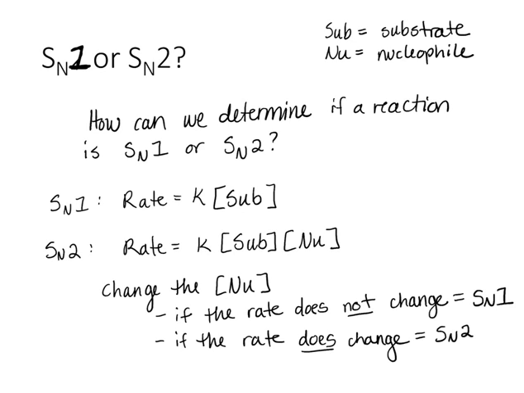What we're going to do in the next video is figure out, just through theory, whether we have SN1 or SN2. All right. So I'm going to stop here, and again, in the next video, we're going to talk about how we know theoretically that we have an SN1 versus an SN2 reaction.